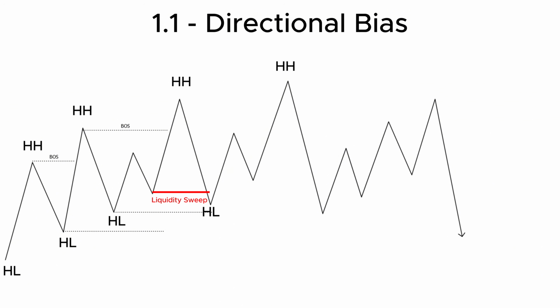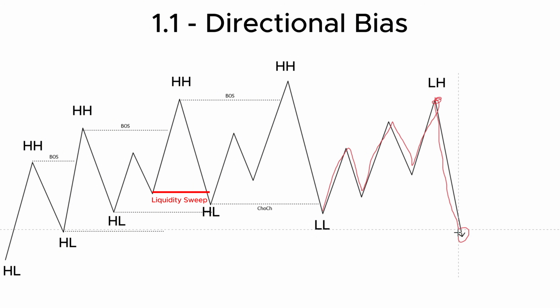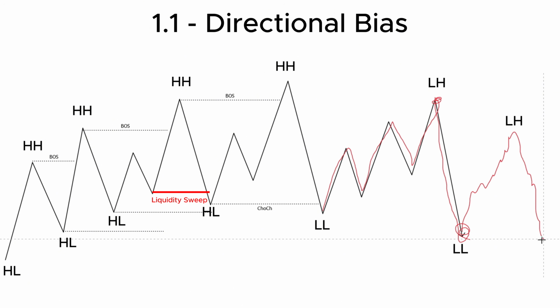The actual change of character happens here, where the market finally breaks down the strong lows, essentially turning them into weak lows, and also into strong highs. Basically a change of character that has flipped the market from an uptrend into a downtrend. What we would expect now is a pullback to the upside, a level where we would look for selling opportunities to take the market into new lows, since we now have weak lows.